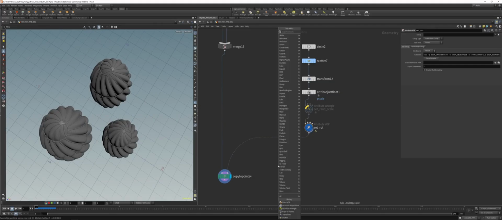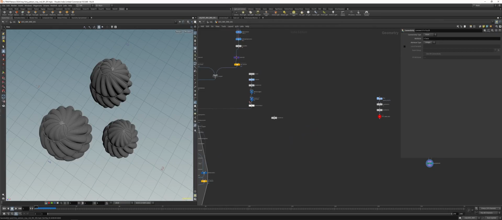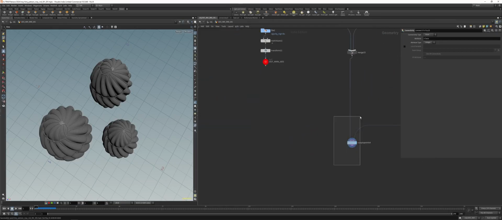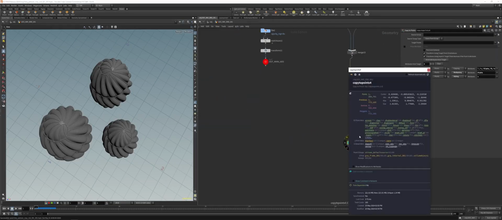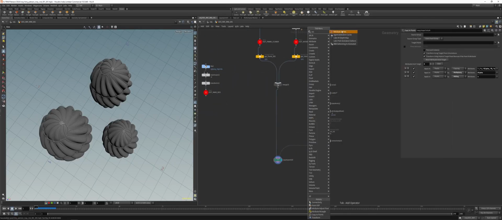Okay, now we need a connectivity. To get a connectivity attribute on our points, and this will then translate through our copy to points.